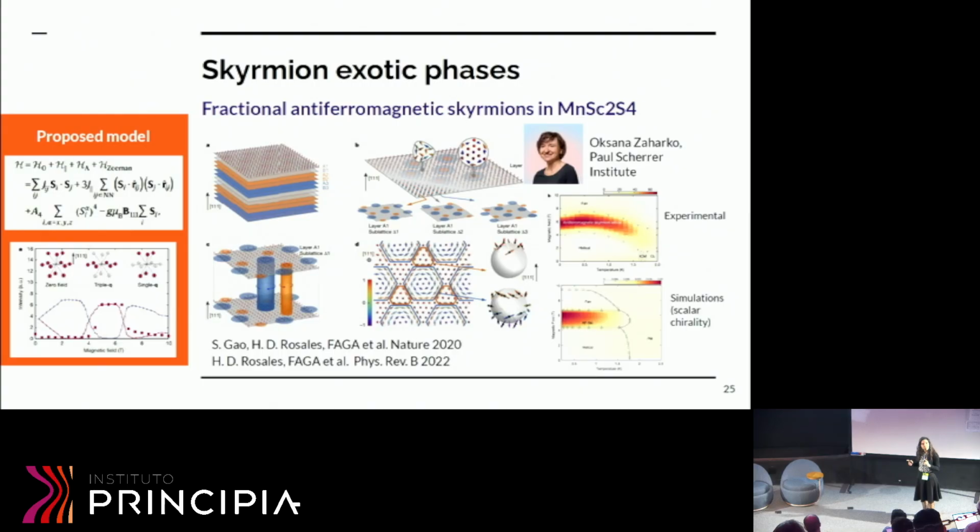There were no domains. But what I'm asking is how do you distinguish that from single-q with domains? Because single-q with domains would also have six different spots. I understand what you mean. Experimentally, I'm not sure exactly how they did it. Of course, with the simulations, it is very easy to see, right? Because you can look in the simulation and see what is going on. Okay, thank you.